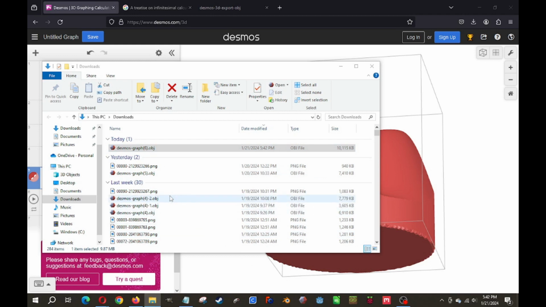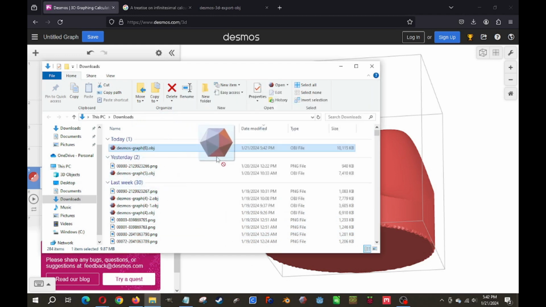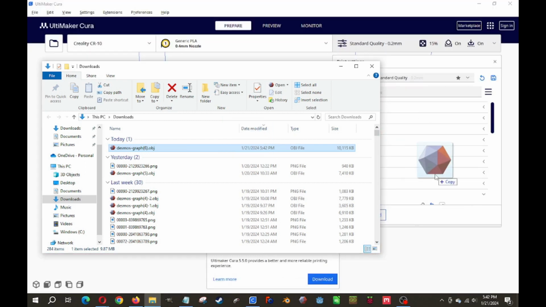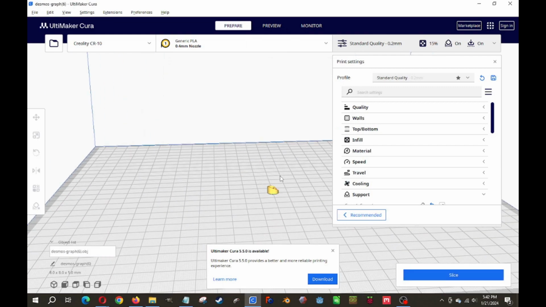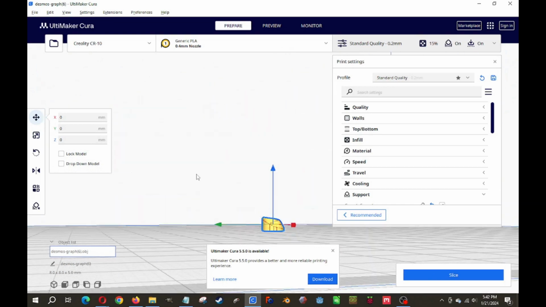Now we can open up Cura and slice this graph. Give it a second to load. Drag it over, and you'll see it's very tiny. And that is for a few different reasons.